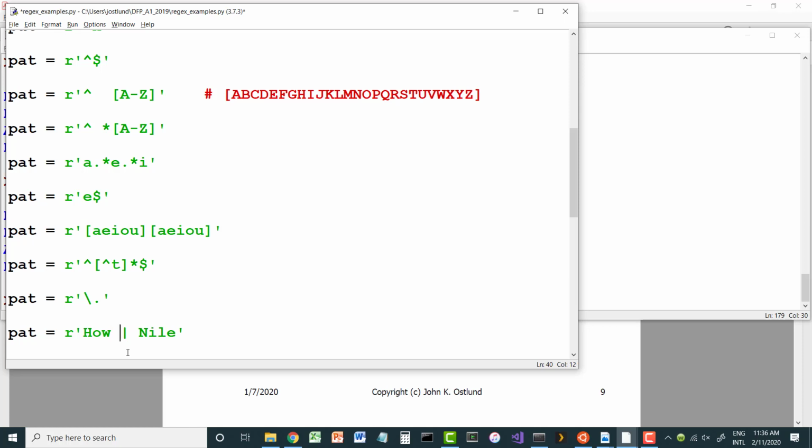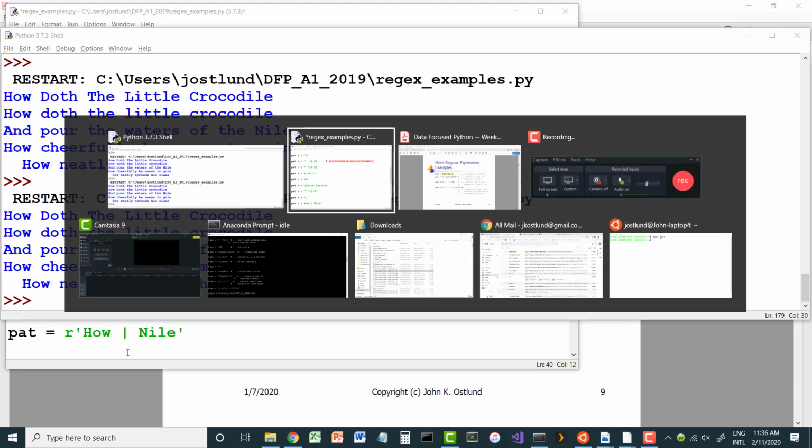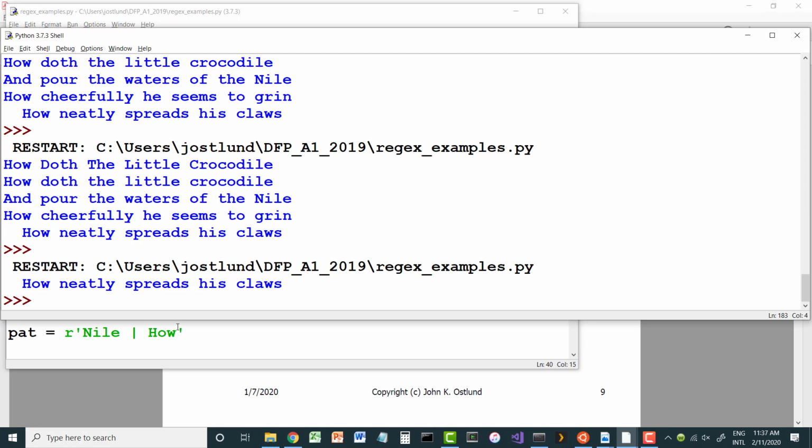Or even if we write them the other way around, Nile or how. Yes, it certainly will work to do these in the opposite order. Nile or how is equivalent to how or Nile. But with the font part and the space, in fact, this time you'll get only one match. I'm looking for Nile space or space how, and I know about the poem a bit, so I know that I only get one line that happens to have a space in front of the how.